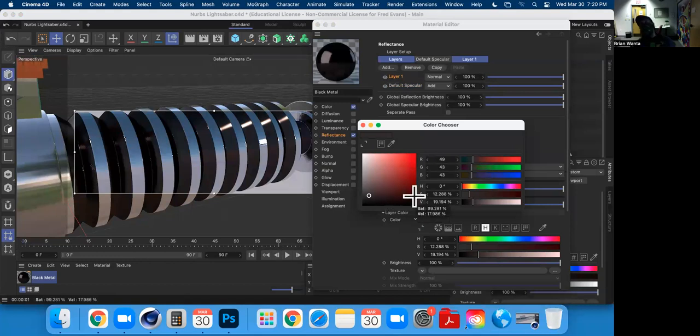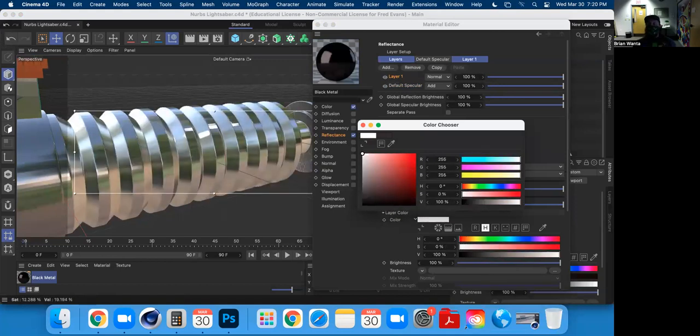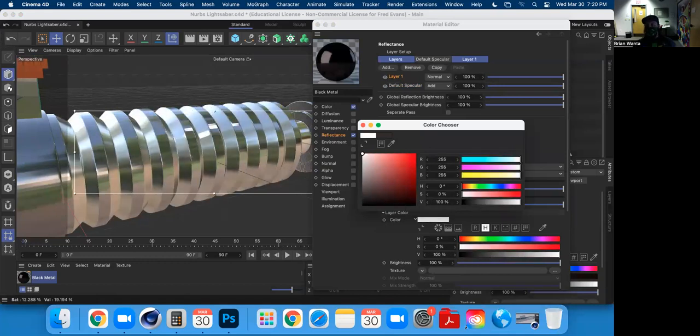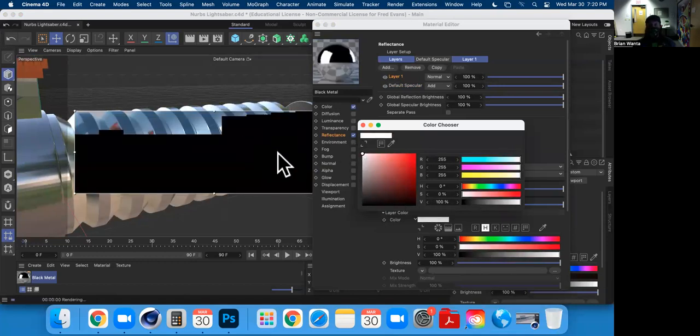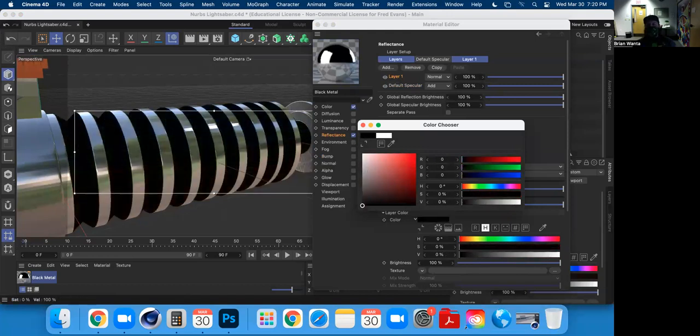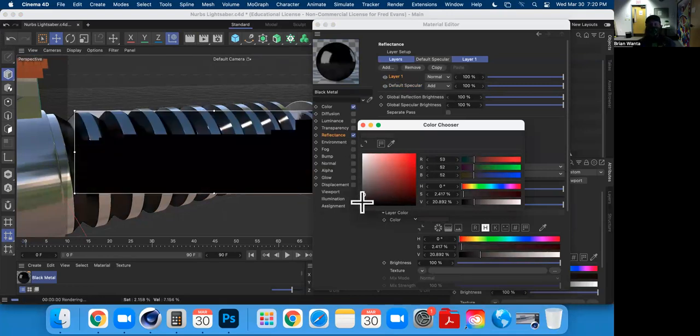Whenever I make colors for materials, I try not to make things 100% white or 100% black, because when I go really high, there are no specular highlights right there. If I go 100% black, then I get no shadows and stuff like that. And quite possibly I'm also losing my specular as well.